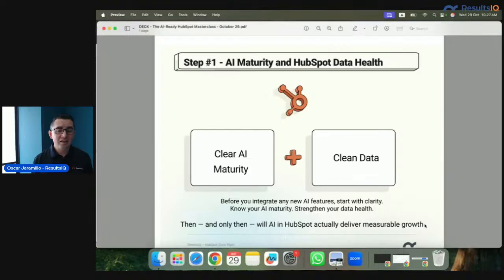Now, in terms of clean data, you have an organized database. It's organized, the information in your database is trusted. Like I said, hey, I know for a fact my database is up to date because I just did an enrichment, or I have an automated way where Apollo, or any of these enrichment companies, are continuously enriching data. So as people change jobs or change emails, whatever happens, I know my data is up to date, right? So before you can automate, predict, or personalize with these AI agents, you need to set the tone here and make sure that you're clearly AI mature and that your data is good to go. So that is the first step here.